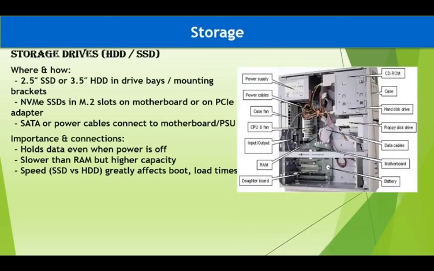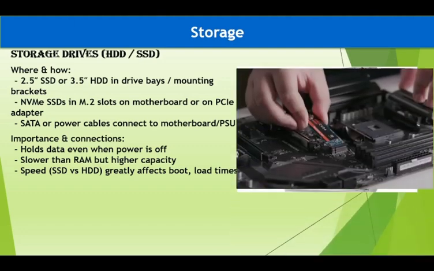Next is the storage. Where is it located? A 2.5-inch SSD or 3.5-inch HDD in drive bays or mounting brackets, NVMe SSDs in M.2 slots on the motherboard or on a PCIe adapter. SATA or power cables connect to the motherboard or PSU. Importance and connections: it holds data even when power is off, slower than RAM but higher capacity. Speed greatly affects boot and load times.